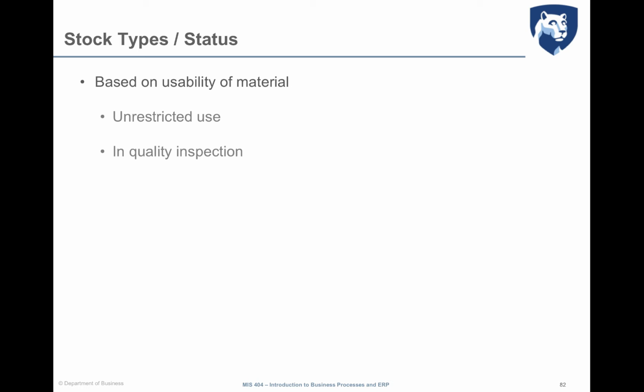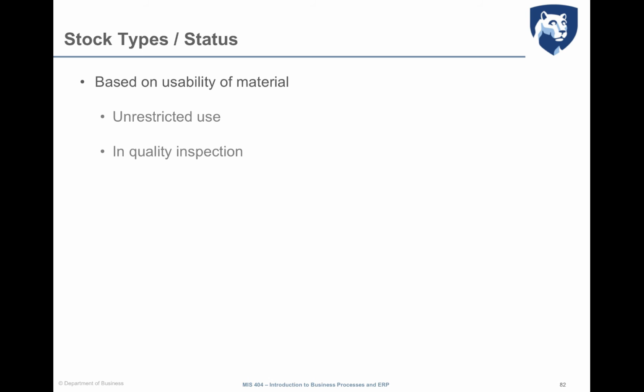In contrast, materials that are defined as in quality inspection, of course, cannot be used because they are stacked somewhere in the plant or in the production system, because they are being checked for sampling or for scrap. So they are actually stacked in some way in the production process. A company usually uses the quality inspection status when the goods received from a vendor need to undergo inspection before being released for consumption.